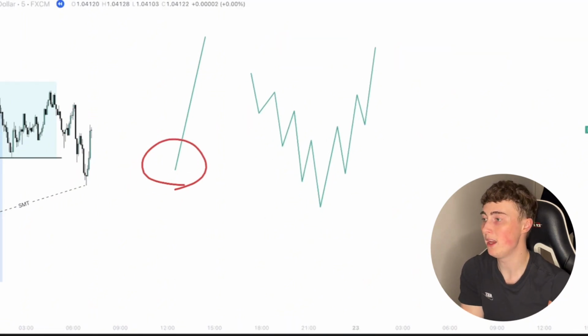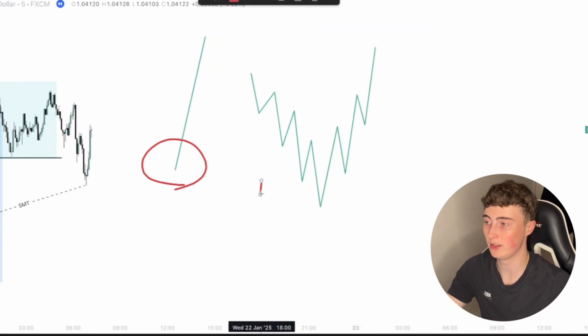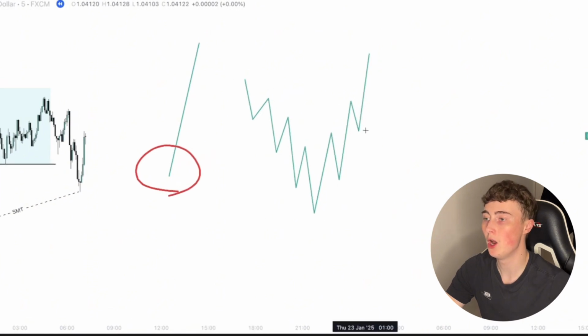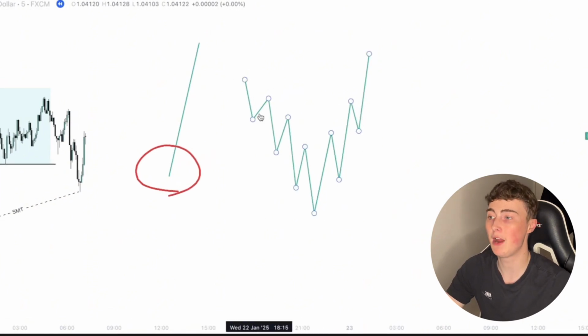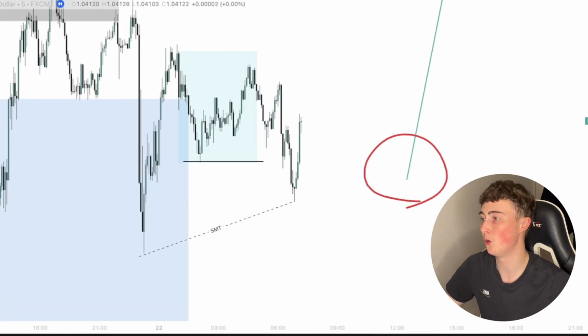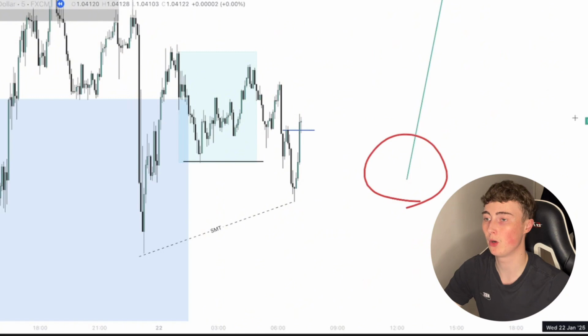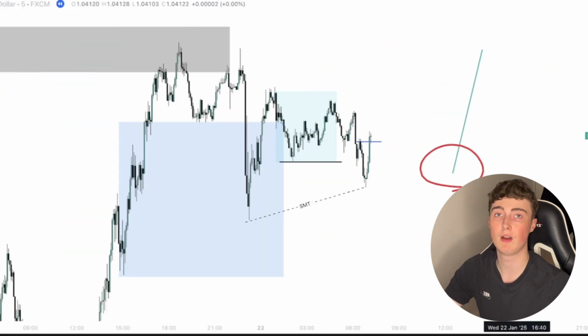Now the best way to go ahead and actually spot this switch is by looking for price to form new PD arrays. So in a bullish example, price would have been respecting bearish PD arrays towards your buy zone. So you'll see the switch when price starts to form bullish PD arrays instead. Okay, so for example, over here, price starts to form a bullish order block, right? So we form a bullish order block. We're starting to form bullish PD arrays, which shows that the order flow is switching.